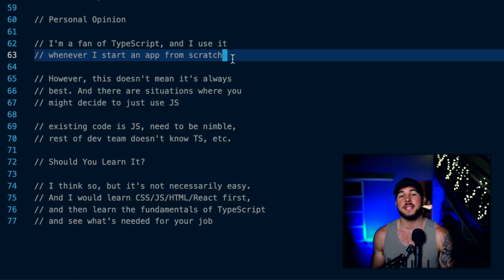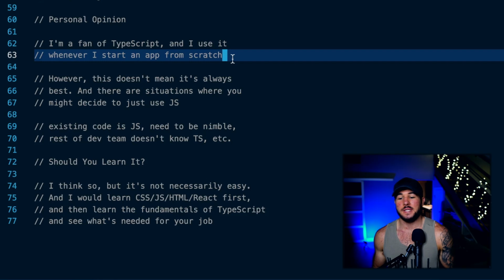We don't think it's the best idea for us right now to convert our entire code base to TypeScript when we haven't even reached like product market fit with our product yet. And we're still kind of in the early stages of that. We think it's best to just work on making our application something people would want to use. And then over time, as our company grows and as our team grows, we can make that conversion if we think it makes the most sense.